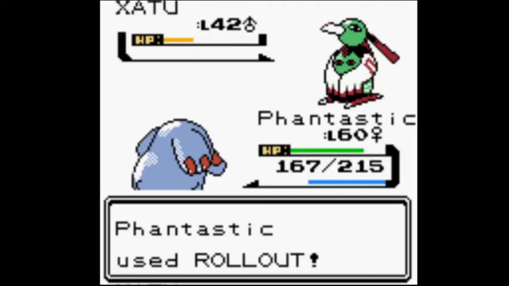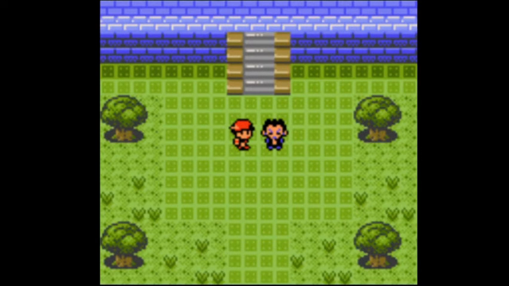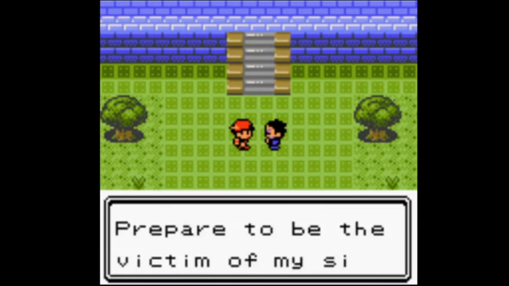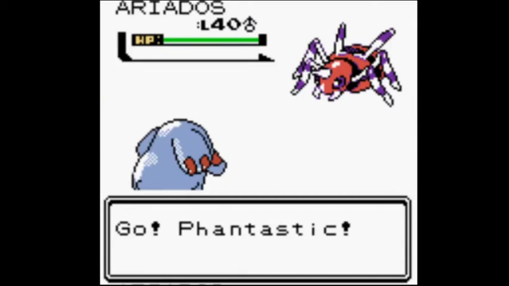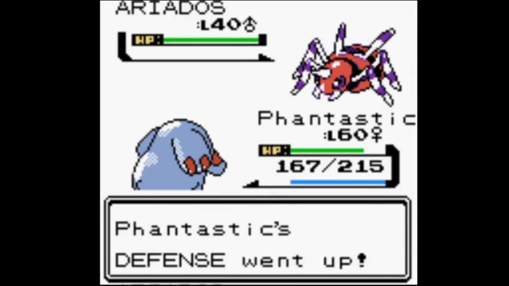First up is Will, and long story short, we just set up and just sweep his whole team with Rollout. I did actually lose to Will several times because we just either had bad luck with Rollout or we would get confused and just keep hitting ourselves and something would take us down. So next up is going to be Koga.